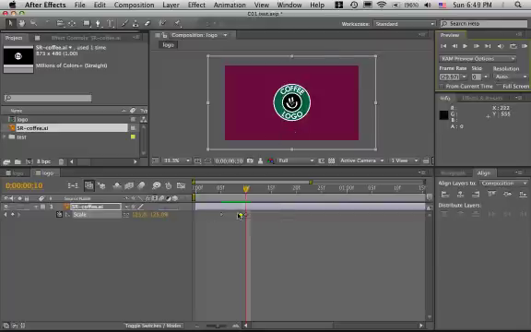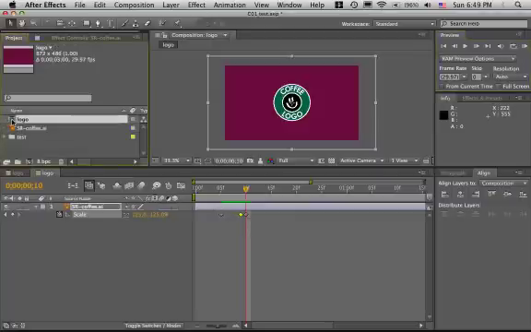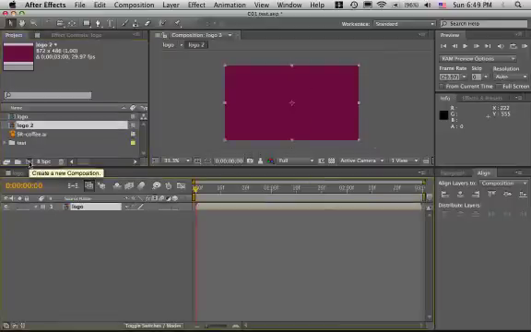Now we want to mess around with this some more, and we're going to mess around with scale, but I don't want to mess with these keyframes. So we're going to drop this composition into a new one that we're going to make. You select the logo composition, and you drag it onto the new composition button. That makes a new composition with the exact same settings as the thing that you dragged onto the button. If you drag a really big video onto this button, it'll make a composition that is as big as that video. So we will make a composition that is the exact size and length as the logo comp. It's called Logo 2.